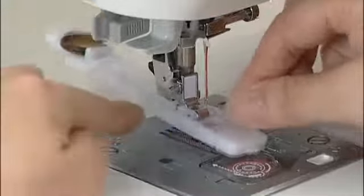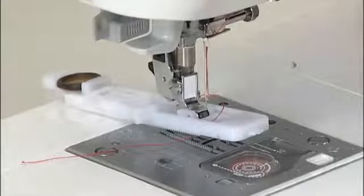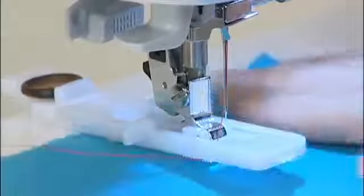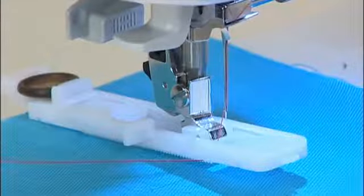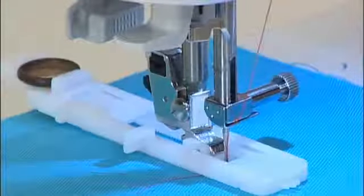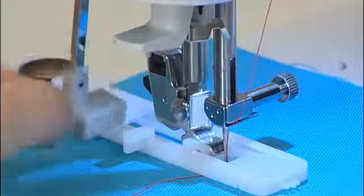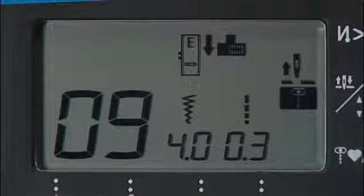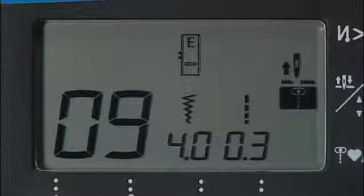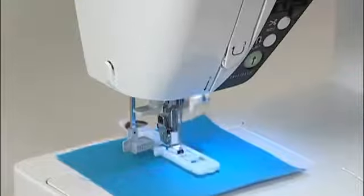Pass the needle thread down through the hole in the presser foot and pull it out sideways. Insert the fabric and lower the needle to a starting position. Lower the presser foot. Lower the buttonhole lever until it stops. If the lever has been set correctly, the icon on the screen will disappear. Make sure the icon has disappeared and then begin sewing.